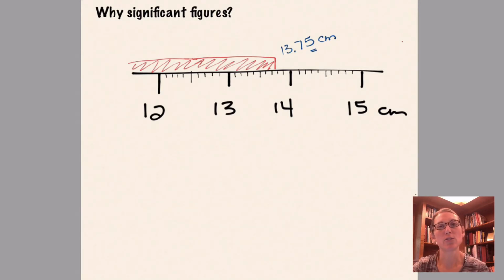The number of digits you're writing down in a number tells someone about how well you know that measurement. It tells you how precise your tool was. And so it matters how many numbers you write down. And that's where significant figures come in. They give us a way to keep track when we're doing calculations of how many decimal places your number should be written to reflect how much information that measuring tool provided. So it's really important to use significant figures because it tells us about how well we know a measurement.